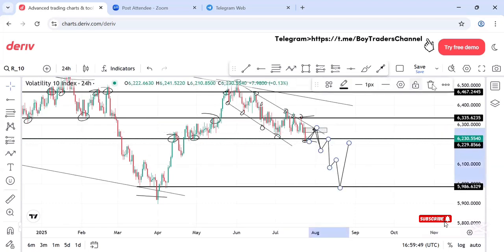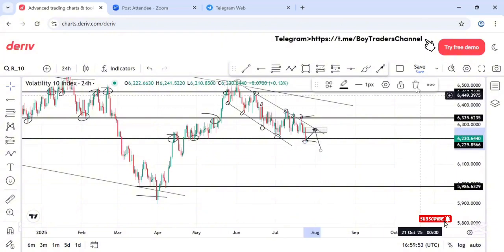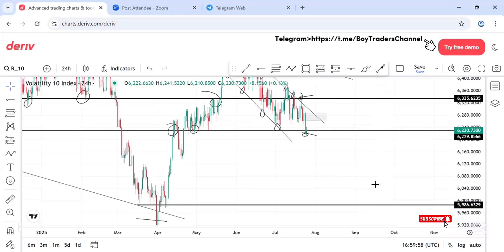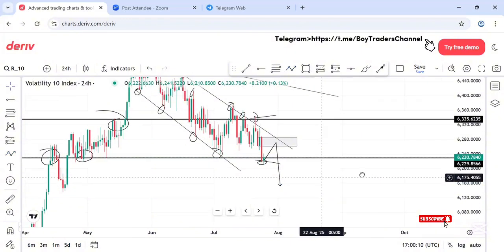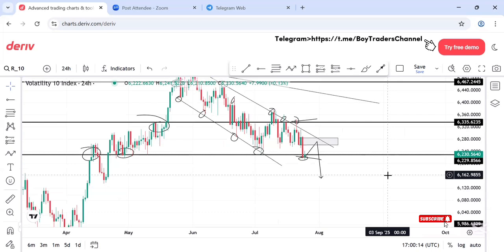So the sells are expected, and price is currently resting on a level of support, a historical level of support, the level of 6,229. So we could see price push up from here to come test this other block for a sell. So this is the daily time frame projection on this index, but we can't conclude our analysis on this time frame.